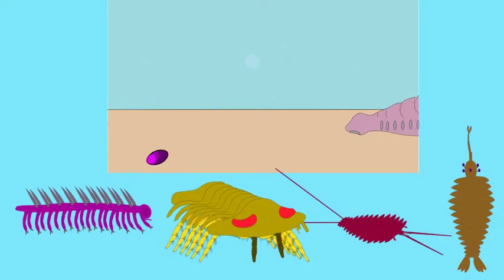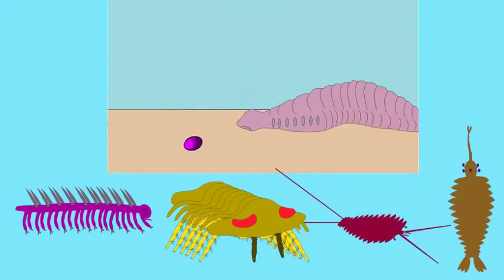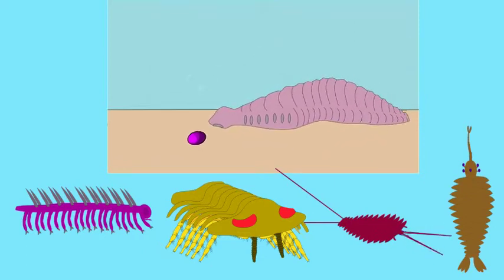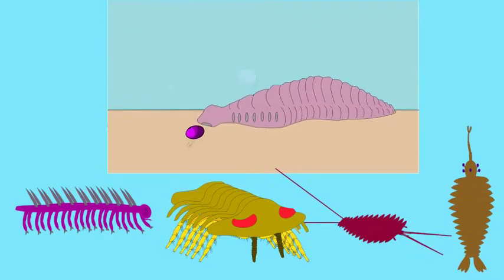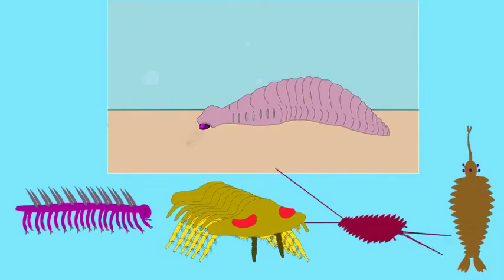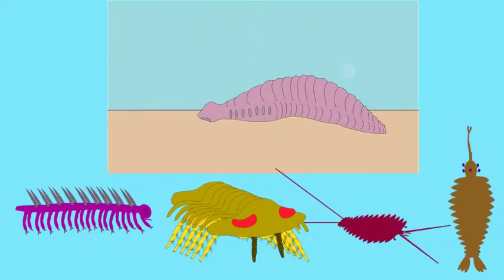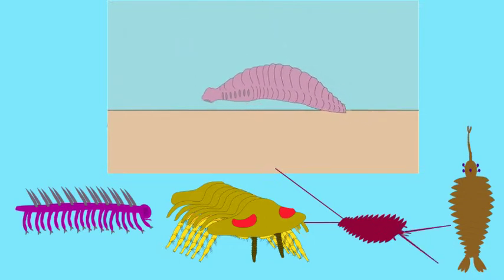These hemichordates have a series of slits in their throats. That means they can create suction with water currents. The water which comes in their mouths can now leave through these slits. But apparently, their throats are lined with mucus and their prey gets caught in the mucus and they get themselves a meal in the exchange.